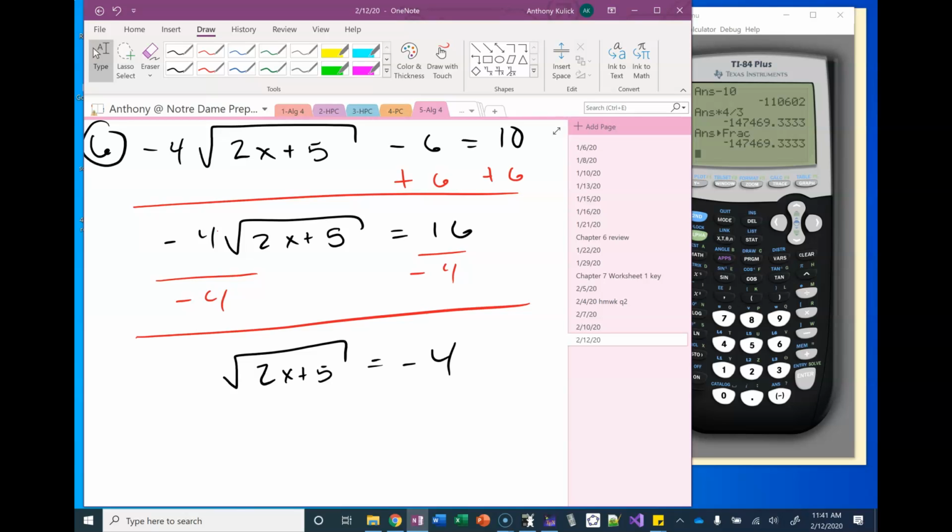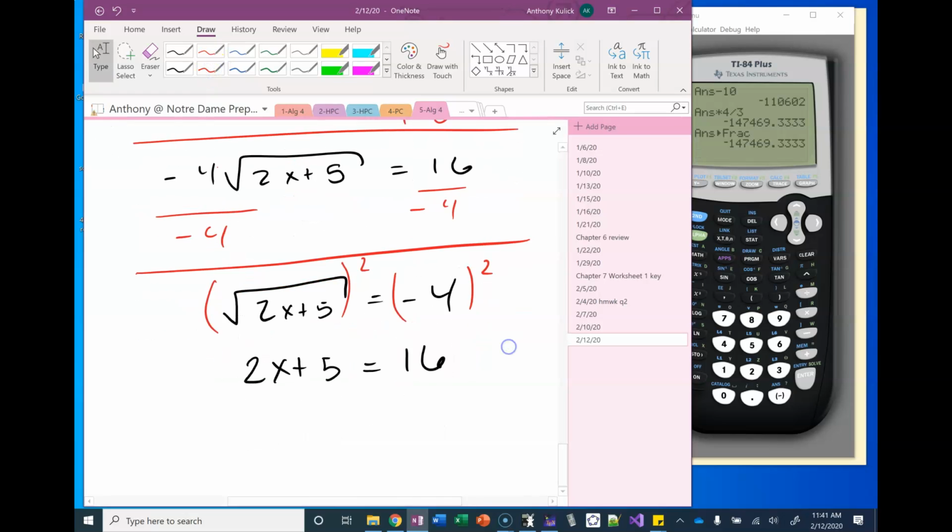Nope, we got to get rid of that square root first before we can get to the 5s. So, yeah, we'll square both sides. So squaring is different than multiplying by 2, just to make sure that we're clear on that, because -4 squared is 16. And then we can subtract the 5 and divide by 2, right? Is that okay there?